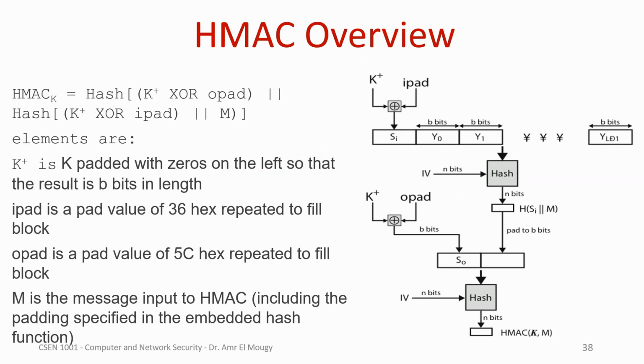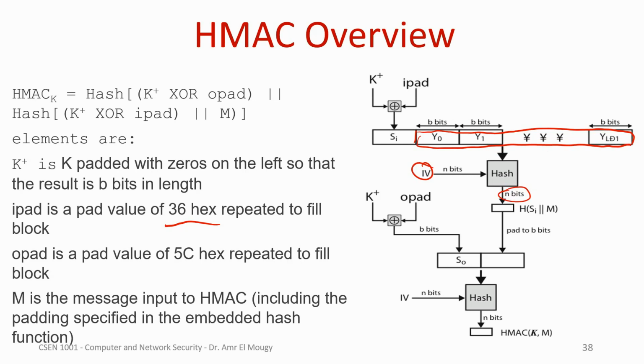This is an illustration of the operation. First of all, you take the key, you XOR it with IPAD, and IPAD is the value 36 in hexadecimal. The result of that is concatenated with the message, and as you see here, the message is divided into blocks, just like you would input the message to a hash function. So this concatenation is fed into the hash function, whatever it is. Let's say it's SHA 512, together, of course, with the constant initial value. Out comes the fixed size bits, the n bits. If it's SHA 512, then this will be 512 bits.